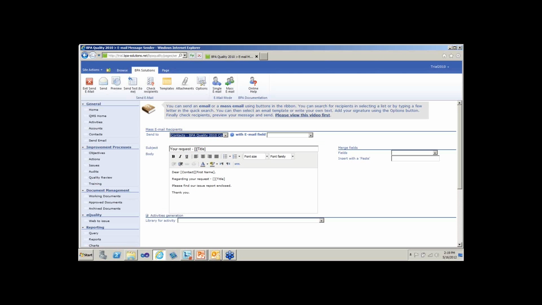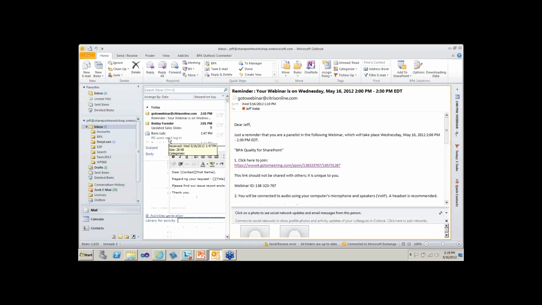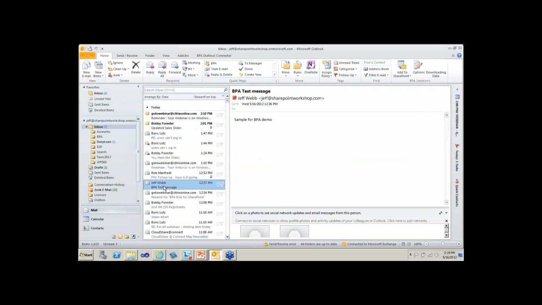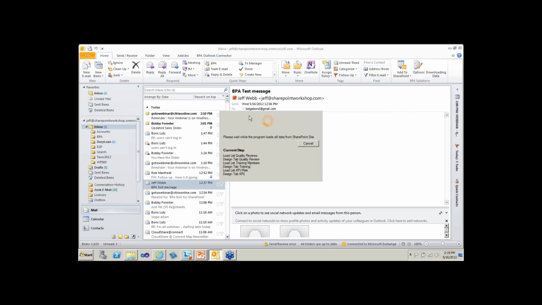Similarly, once we've sent mail, we often get responses back from people, and it's important to be able to send these things back into the system. And BPA includes these add-ins right from Outlook, so I can send this email to my activities list right from here.